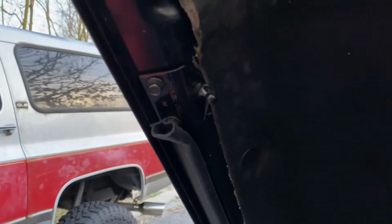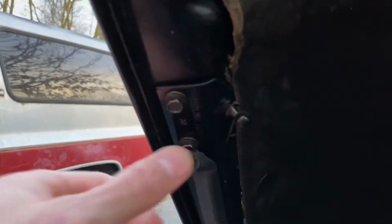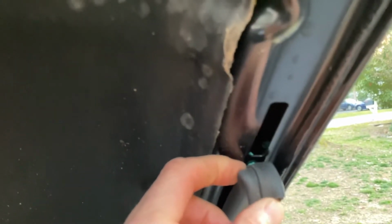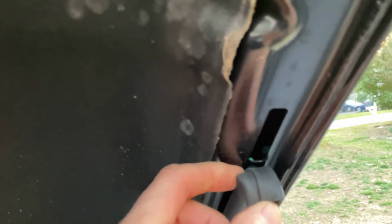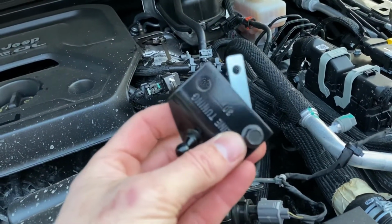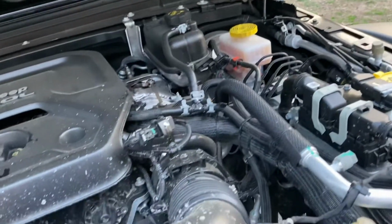All right, the next step includes putting this bracket on, and I'll show you the slot on the other side. So you have one of these slots on each side, on both sides of the hood, and then you have a piece of trim for the weather seal that's right there. You don't need to remove that. These brackets are the same on both sides. You just need to loosen the bolt on the top side, and then it basically slides in that slot.